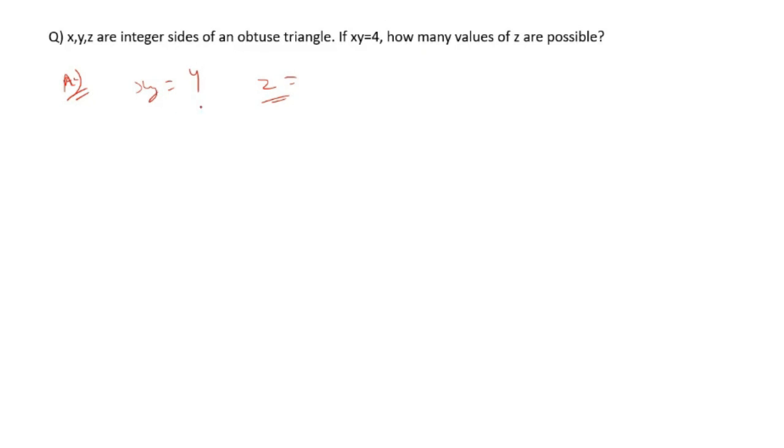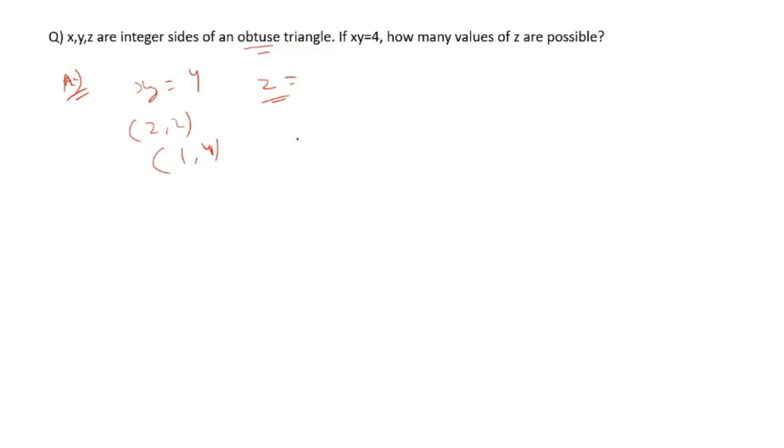First things first, the question says obtuse triangle. To check an obtuse triangle, there's only one method basically, which is the cosine law: c square being greater than a square plus b square, or the largest side square being greater than the sum of the squares of the other two sides. That is the only check. If we can get this into that format, then it will just be a question of inequality, not even geometry. So if xy equals 4, what can be the possibilities? x, y could be 2 and 2, and x, y could be 1 and 4. The order does not matter, obviously.